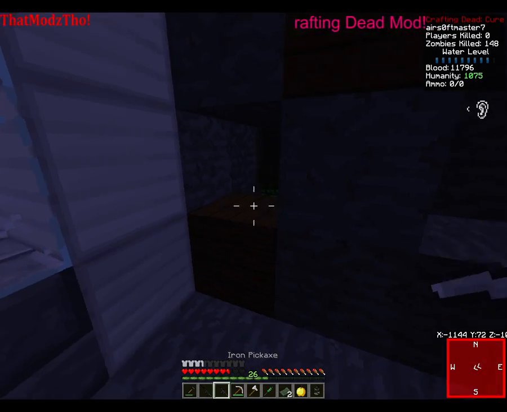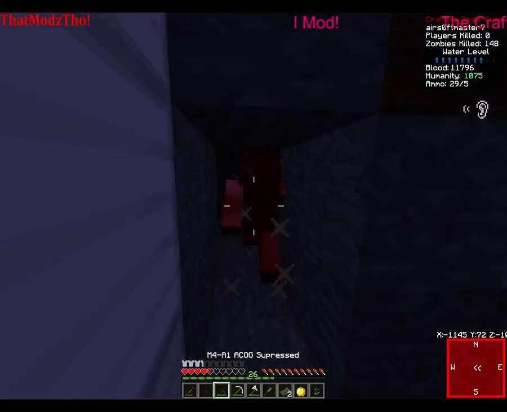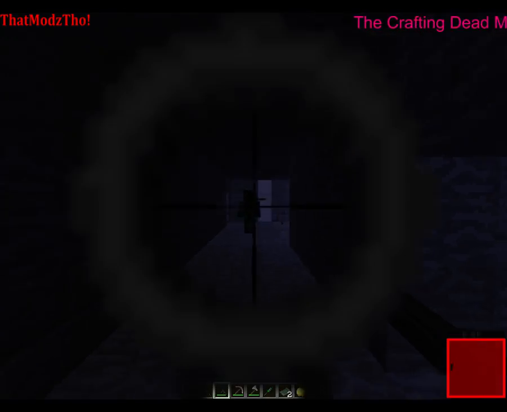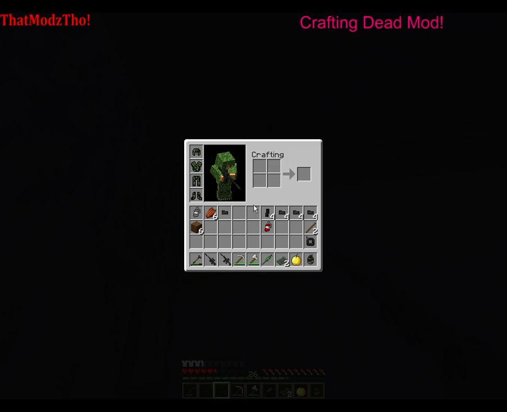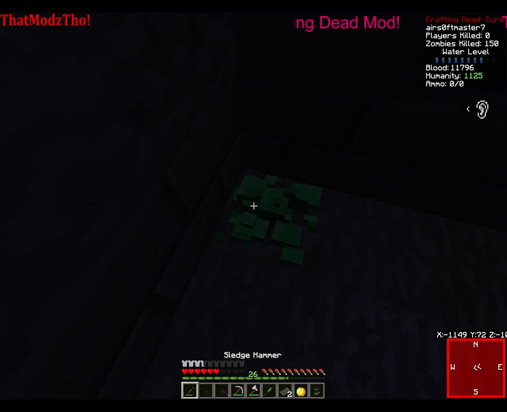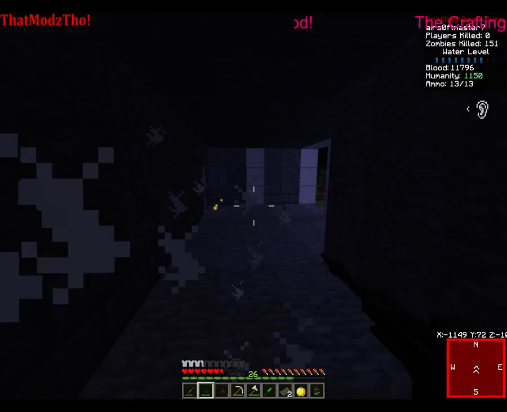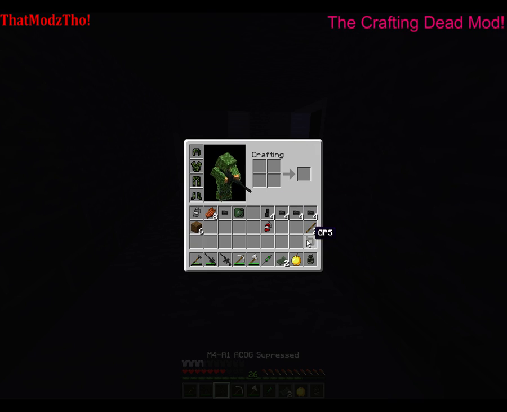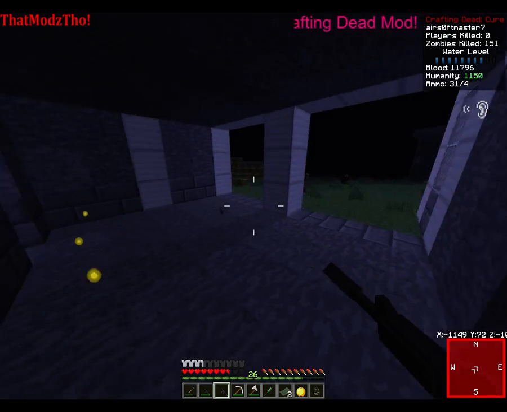Alright, let's take out these guys. They don't scare me. Especially with this. Nice. What did I just get? Oh, that's my gun. What did I just get there? Barbed wire kit. Oh, sick.